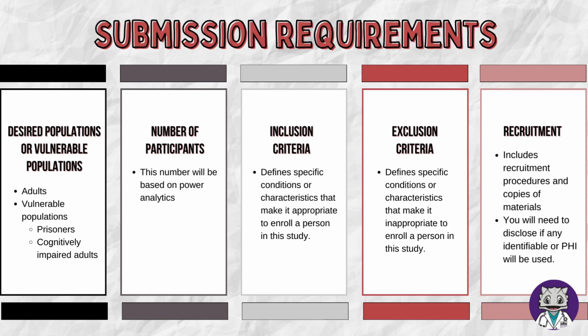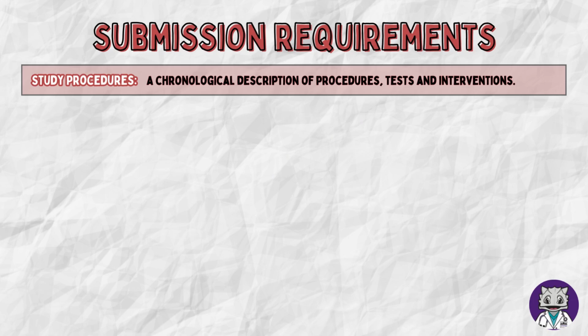If you need help, there are templates available on the TCU research website. You will also be required to disclose if non-research or study team members will be distributing materials on or off campus. Next, you must specify the study procedures and provide a chronological description of the procedures, tests, and interventions that will be implemented during the course of the study.